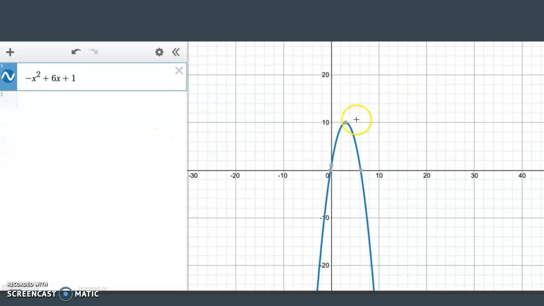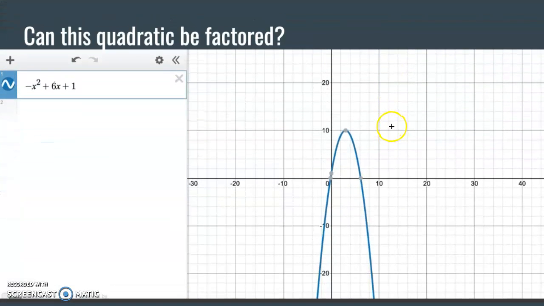Okay, so now here's what it looks like. We see it opening down. We see a couple of key points there. But one thing I want us to ask ourselves is, can this quadratic be factored? We're basing that on a couple of things: first of all, the expression, and then over here, the roots. Now this root looks like it's close to 0, and this root looks like it's close to 6. But it's hard to be precise when you're just looking at Desmos. This is a screenshot, but if I needed to, I could zoom in, and you guys know Desmos has all kinds of cool tricks for us.